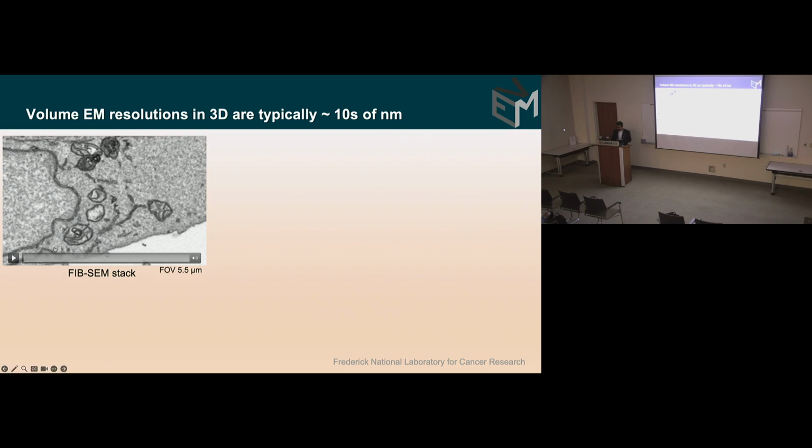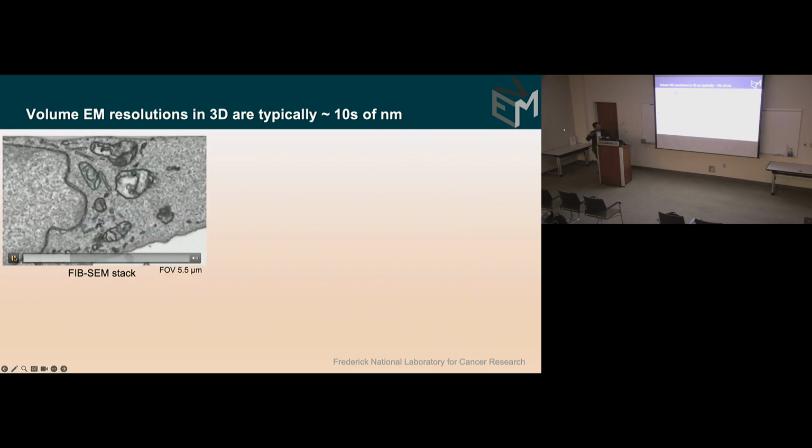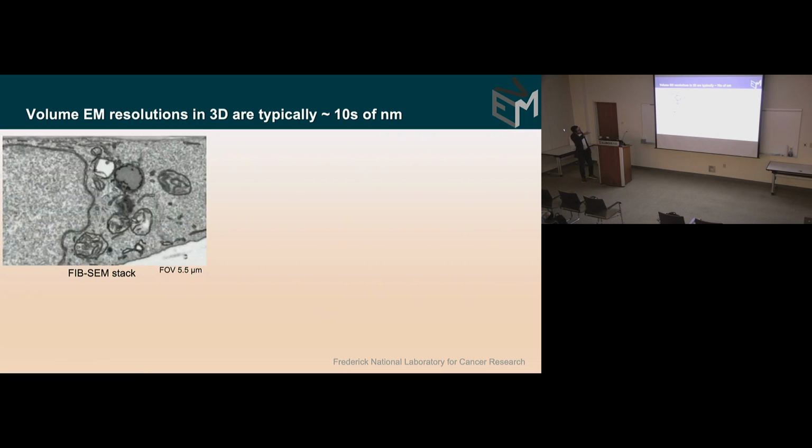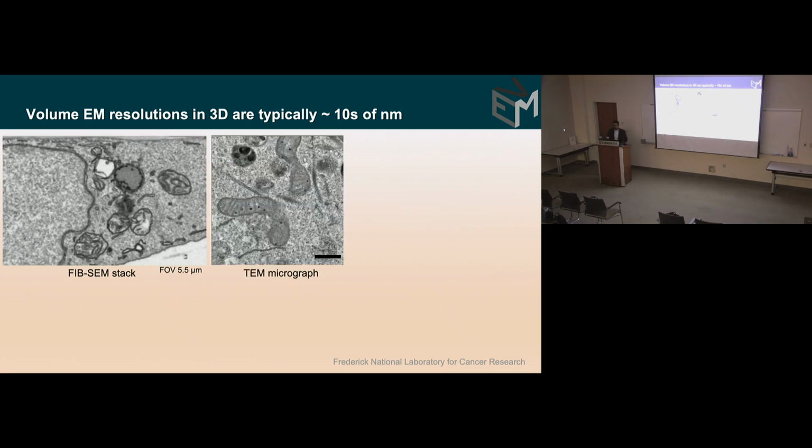I'm giving you an example of a volume EM approach here, the FibSem. This is a FibSem stack. This is what the real data set would look like. You're looking at the leading edge of a HeLa cell. This is the nuclear membrane. You can see mitochondria swimming in and out of the field of view, ER, and so on. It's a very small ROI, just to show you that it's not quite as high resolution as the TEM, right? It's close, but it's not the same, so it's slightly poorer.